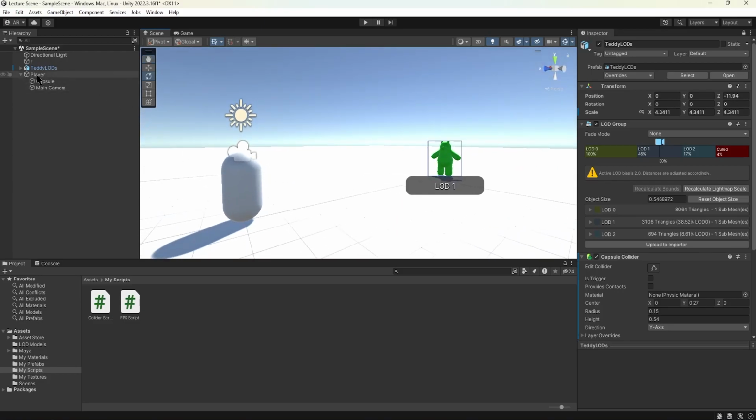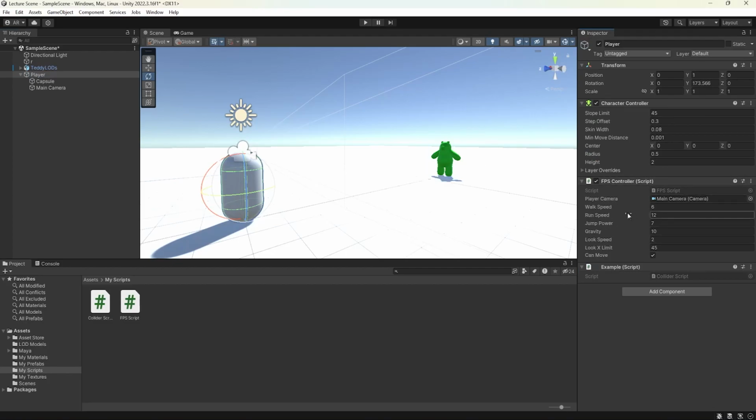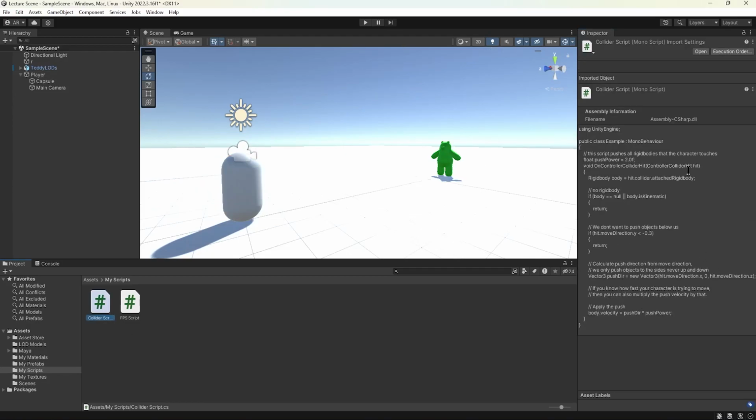And I attached a brand new script to it, so aside from the basic FPS controller script that we did for week 3, I also attached something called the Collider script. I am going to put up the Collider script for you in Moodle so that you can have access to it. Very useful. Allows you to just interact and push rigid bodies that the character comes in contact with. I'm going to put this up in Moodle for you to have access to whenever you'd like.